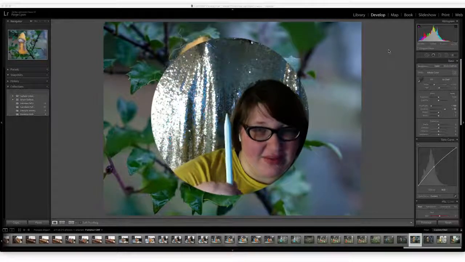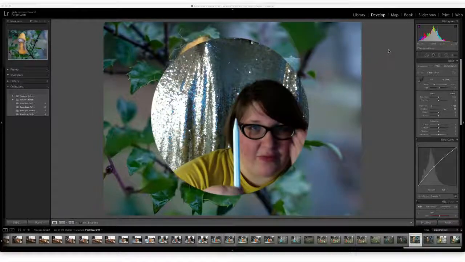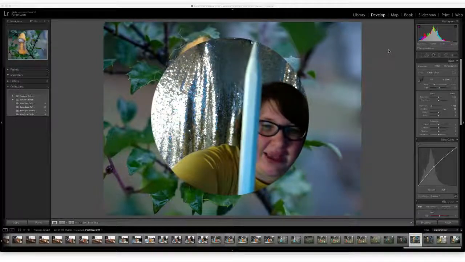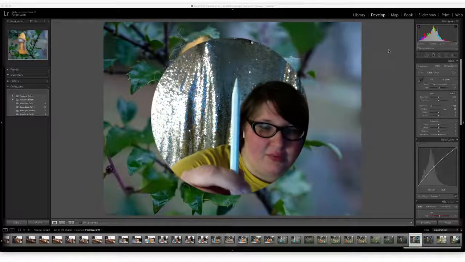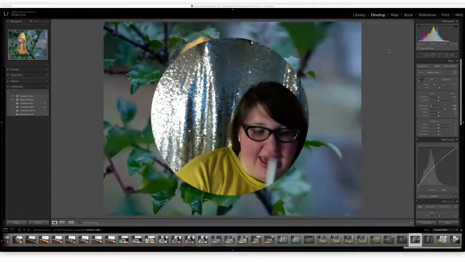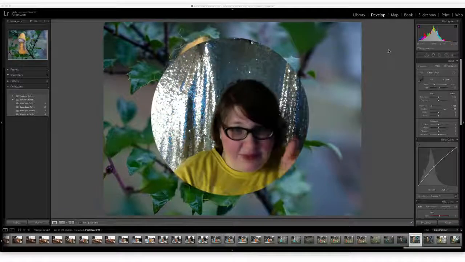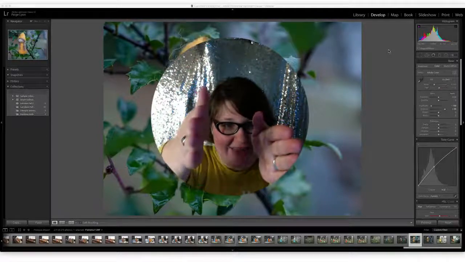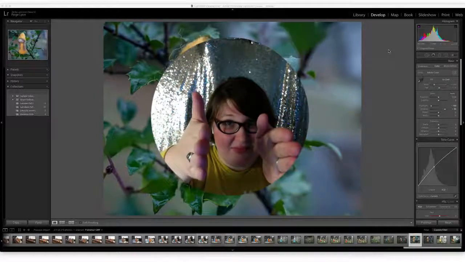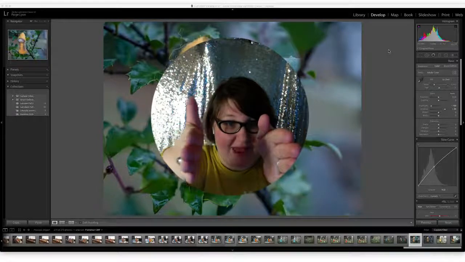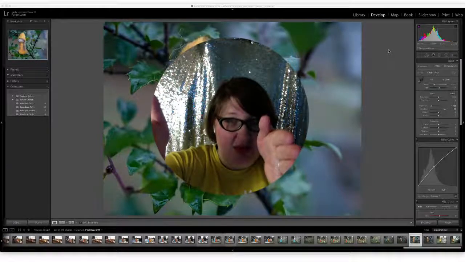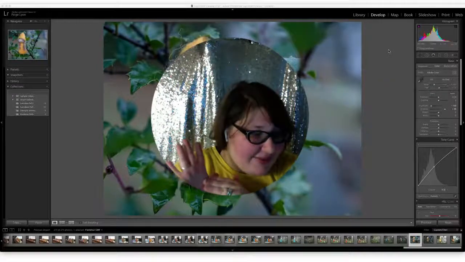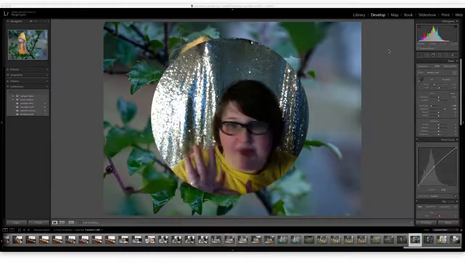So if I am taking a picture of something and my camera's here and I'm here, I might have a very blurry background, but if I move out this way, then whatever's in the background is going to become more in focus. So that's the other thing to keep in mind.